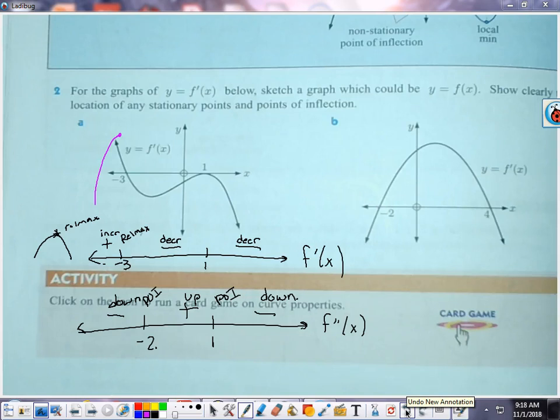Now, it's going to be decreasing the entire rest of the time. Okay, but it does change concavity. So I can pretty much know the rest of the time I need to go down. Just down, down, down, down, down. Okay, but I'm supposed to continue to be concave down until the x value of -2, which was associated with that point. So I could just go like that. That's lined up with the relative min there. So that's concave down. Then I'm supposed to change to concave up, but still decreasing, but concave up all the way to 1, an x value of 1.